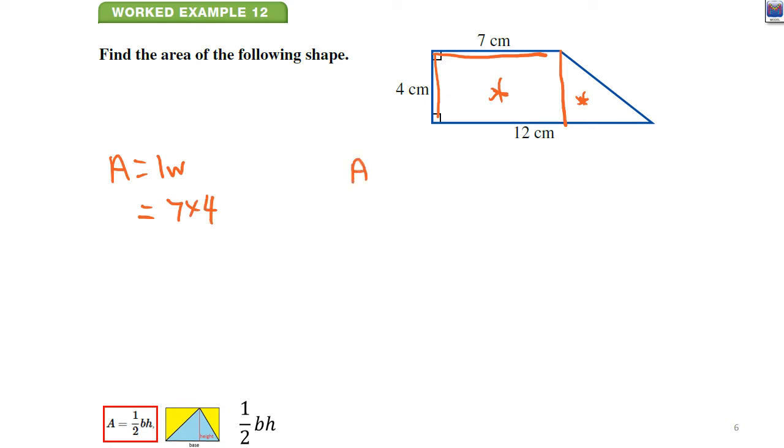I'm going to look at the area of the triangle. What's the formula? A half times base times height. Now what's the base of my triangle? I need to know the two sides of my triangle. Let's call that the base and that the height. The height we can see is the same as this one here, so the height's going to be four. Now the base. I know that this whole side is 12, and this part here is seven. So the bit left over, which is the same length as my base, is the difference between those two. So 12 take away 7 is 5. So my base is 5 centimeters.